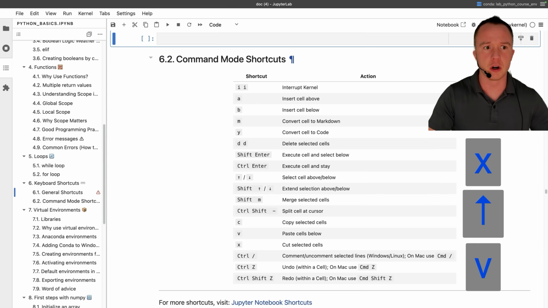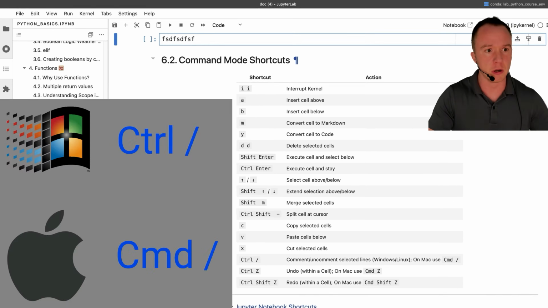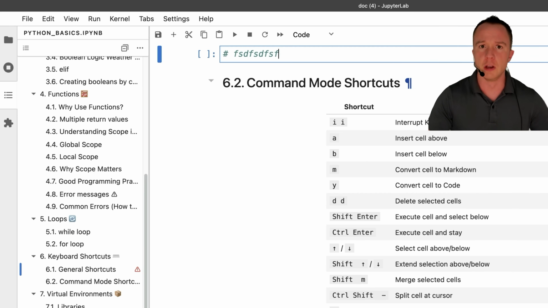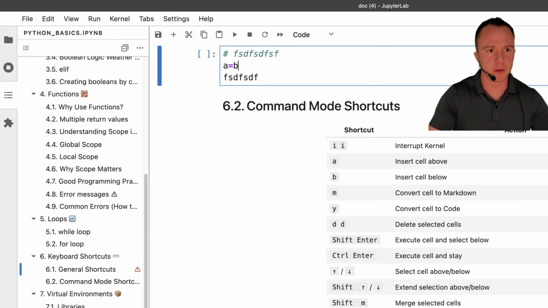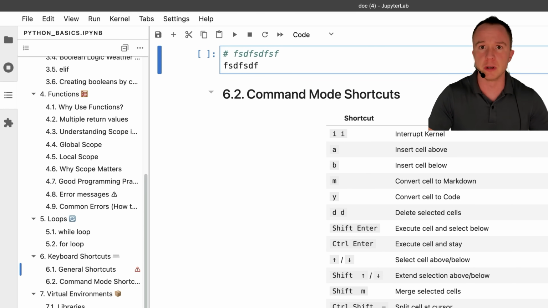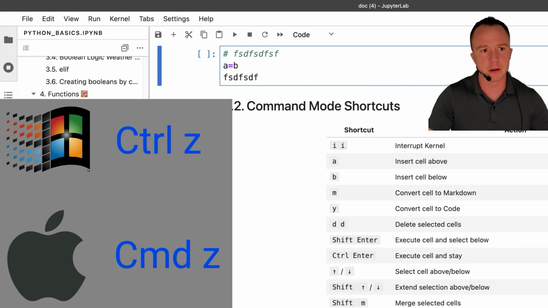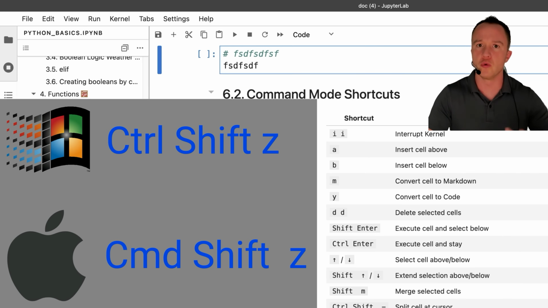To comment and uncomment some code, let's say you have some garbage code here, and while you're in edit mode, so while you're in the cell, hit Control-/ on Windows or Command-/ on macOS. That will comment it out. If you hit Command-/ again or Control-/, it will uncomment it again. If you want to undo something that you did, so let's say you had something important here and you wrote some other code and you deleted this and you want to go back because maybe you deleted something that you didn't want to delete, you can hit Control-Z on Windows or Command-Z on Mac and it's back. If you realize, oh, that was actually fine having it deleted, you can hit Control-Shift-Z or Command-Shift-Z. That will redo the changes.